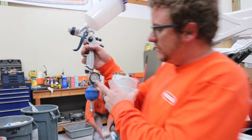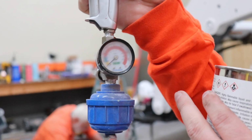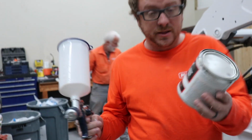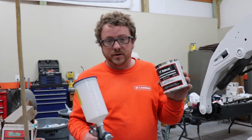And you can't see it, but as this one's got overspray on it, there's a little green area, and that's what you want to stay in with your pressure. The paint we use, we just picked up at the Bobcat dealer. This stuff is actually really good.